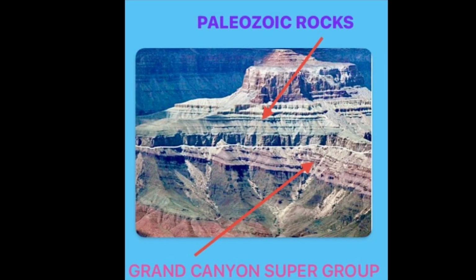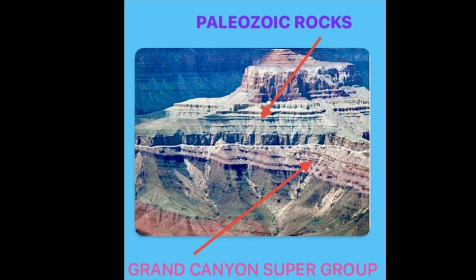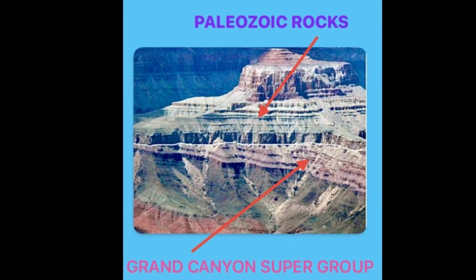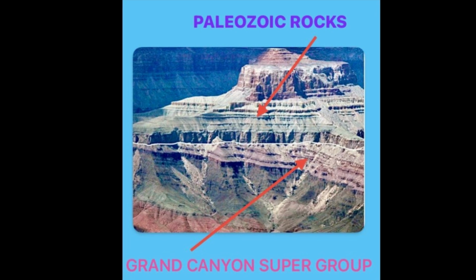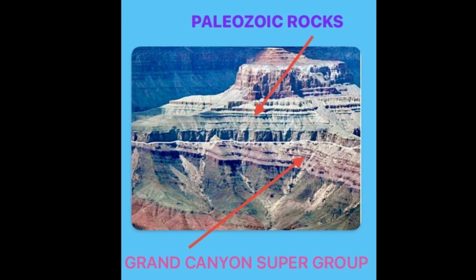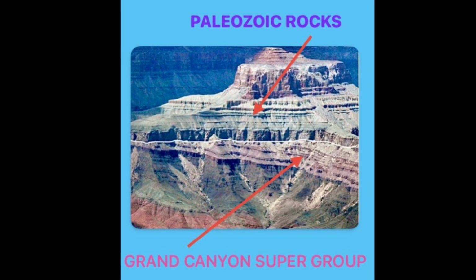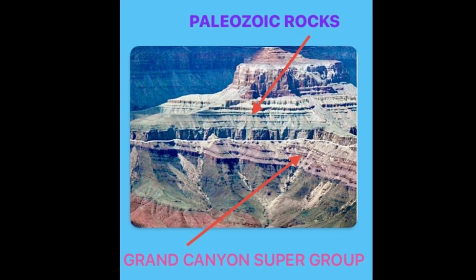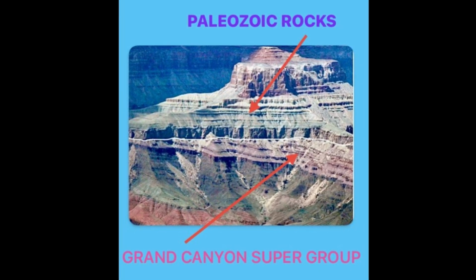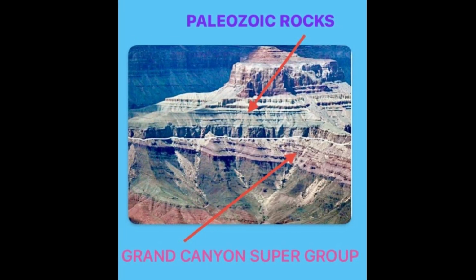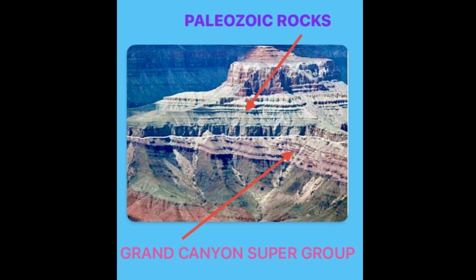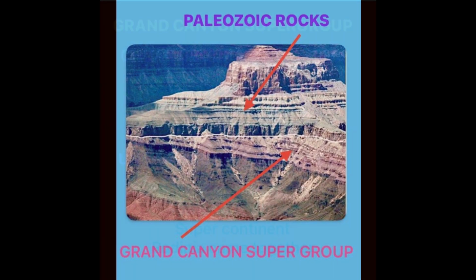And since we're talking about unconformities, this picture shows the unconformity that lies between the Grand Canyon supergroup of rocks, which are the tilted red rocks there. That's how you can spot them. They're tilted layered rocks that are red, and the Paleozoic rocks above them. The number of missing rock layers varies with this unconformity, but goes up to about 750 million years of missing rock layers at the max.